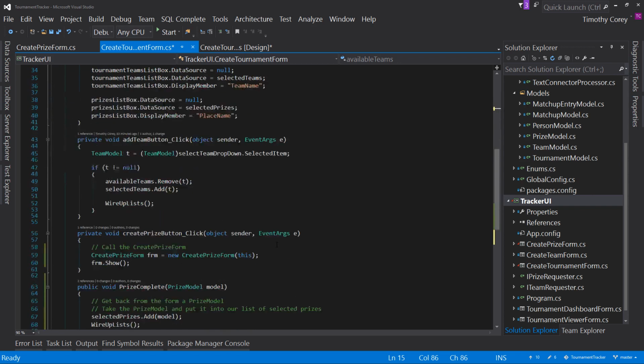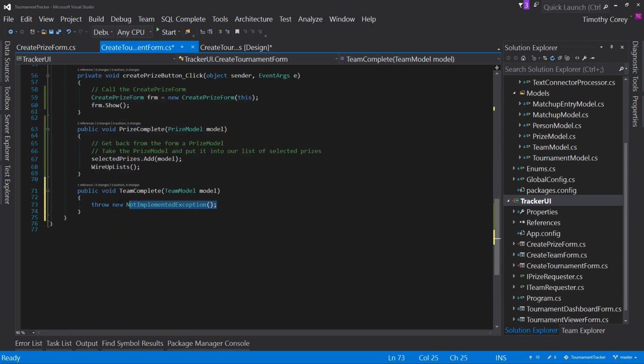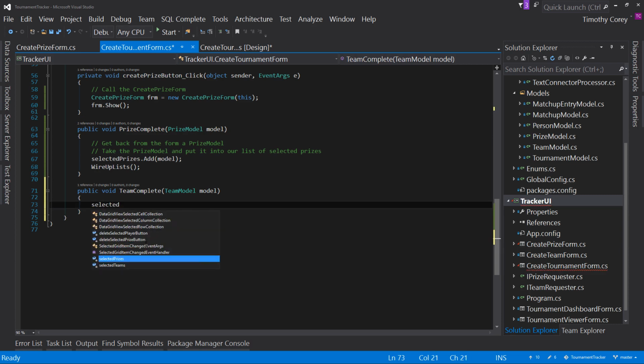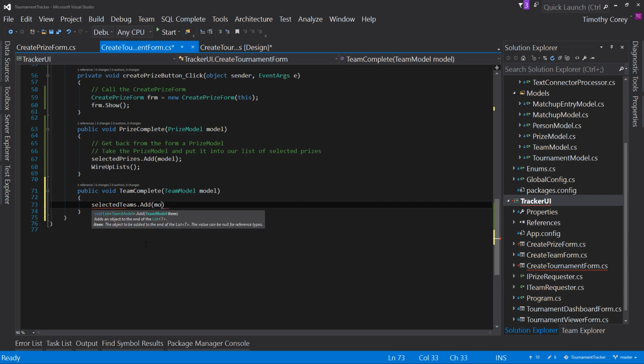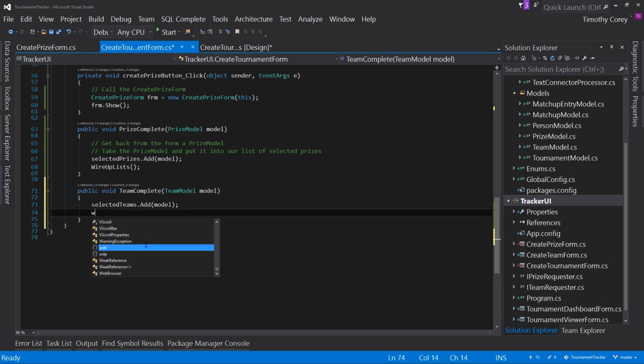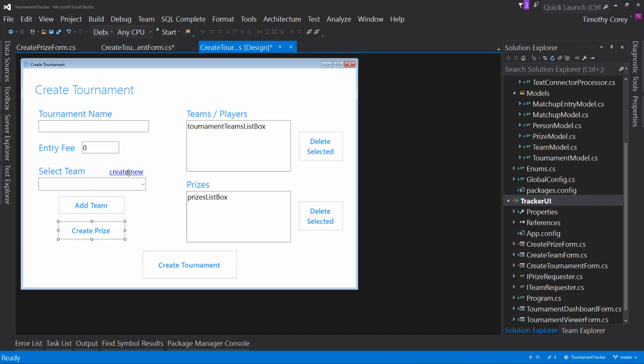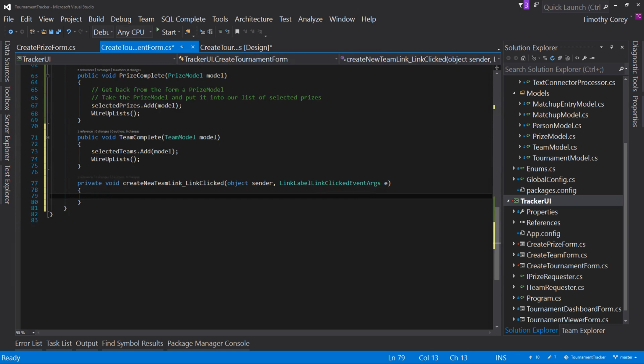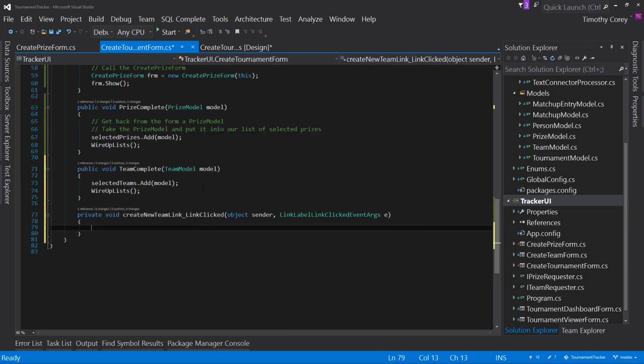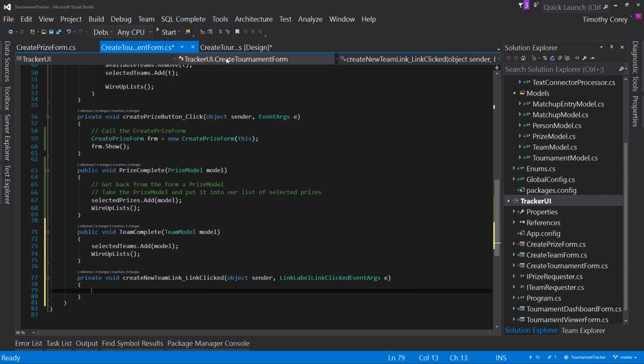So we implemented iTeam Requester, but let's go down and actually wire it up, because it's pretty easy. Selected teams.add model and wire up lists. And that's it. So now this is wired up. So we can come back over here to our design, double click on the create new, to the link clicked. Notice it's a link clicked versus the click.